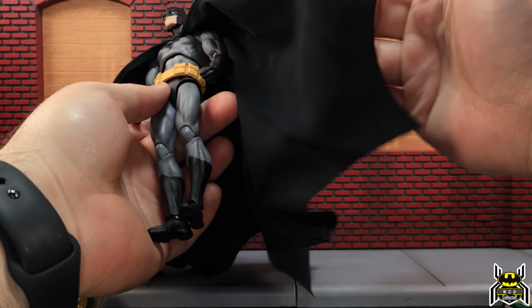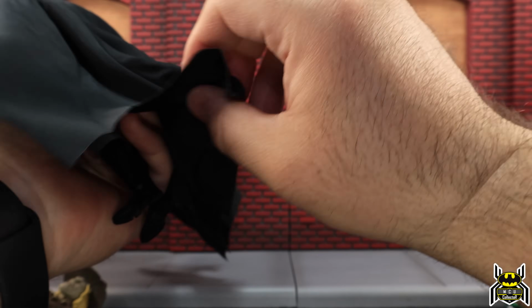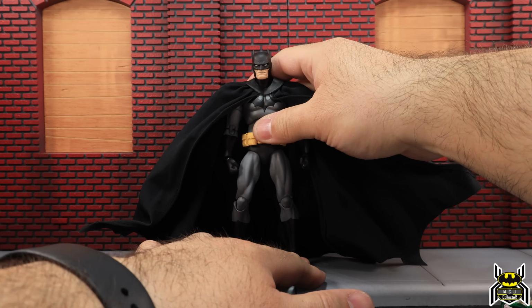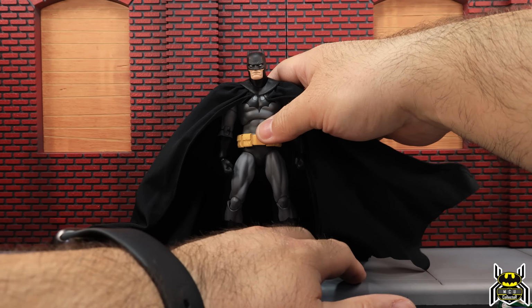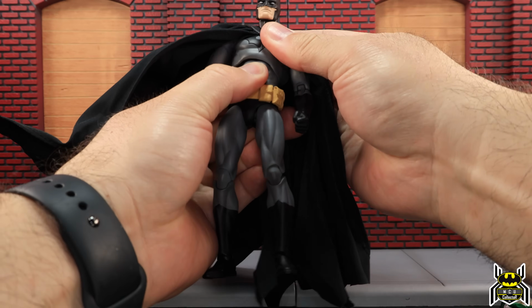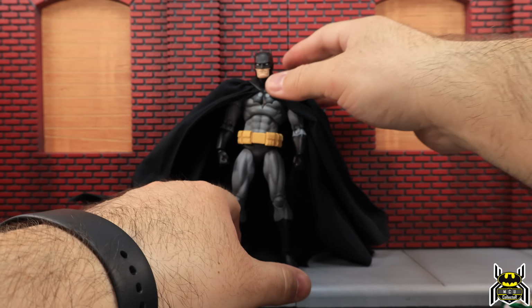It's only in a couple of spots. So here at the ends, and then there's a couple of spots in the middle of the cape that has bendy wire as well. So you just kind of have to maneuver those bendy wires in certain places so it doesn't interfere with wanting to get Batman to stand up on his own, because it can be difficult because it just kind of pushes him in ways that you don't want him to stand. So it's just a little tricky. There's just too much cape going on there.